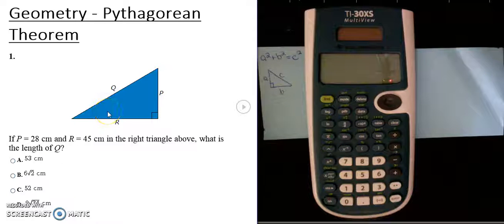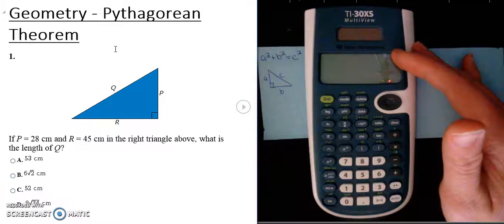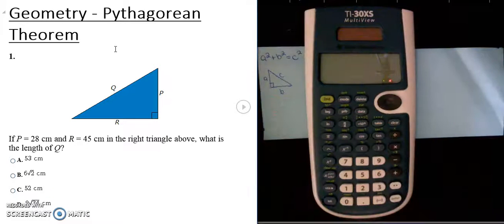So today we are going to be looking at how to use the TI-30XS MultiView calculator by Texas Instruments, and how to use that calculator to help us with problems in the Pythagorean Theorem lesson in Study Island under geometry. Just as a quick review, the Pythagorean Theorem is a squared plus b squared equals c squared, where a and b are the legs of the right triangle and c is the hypotenuse of the right triangle. This can only be used with right triangles.